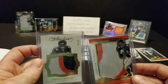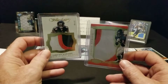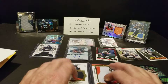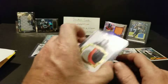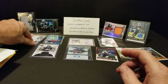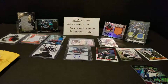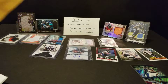Man. That may be some of the best patches I got so far. And I haven't been doing this very long, so I can say that. These are probably some of the best patches I got so far, as far as chunkiness. Really like them. All right. Put dude's envelope over here to send the tape back to him. He's really ticked about that. All right. Anyways.